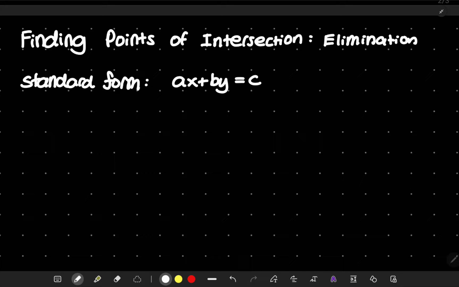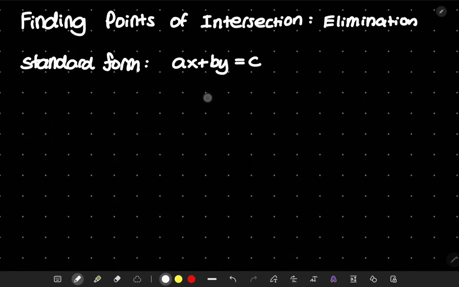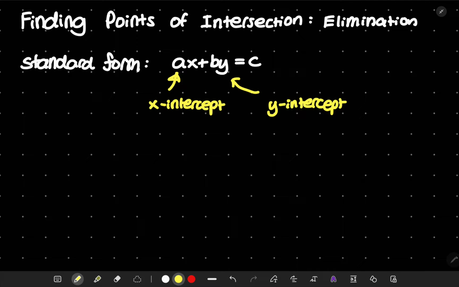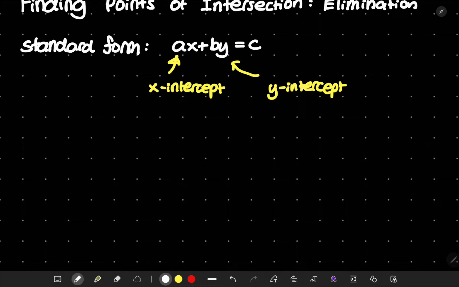Each of these numbers represents something, but overall, it's supposed to tell us more about the x and y intercepts. So this tells us about the x-intercept, like where it's going to be. And technically, this is supposed to tell us where the y-intercept is. The number is not supposed to be indicative of that, but it can help us out. So let's do an example problem where we have to find the point of intersection.